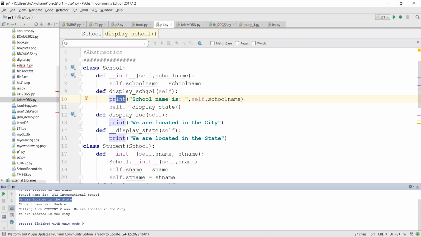As a user, you can only call and use what is given to you, right? What is given to you. For example, I don't need to know how the city name has come. You want to know the city name, you say display city and you'll get the city name. How it is done, which is the parent class, base class, how many levels, you don't need to know.